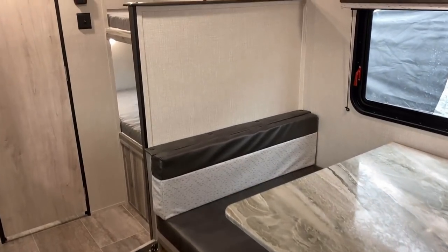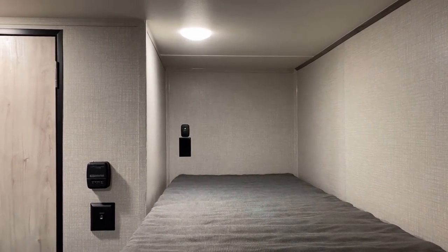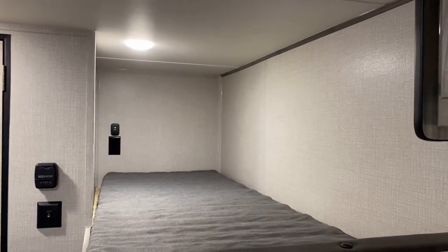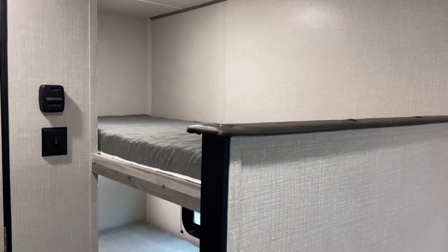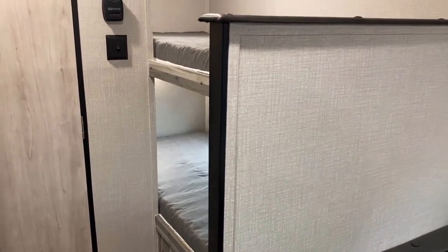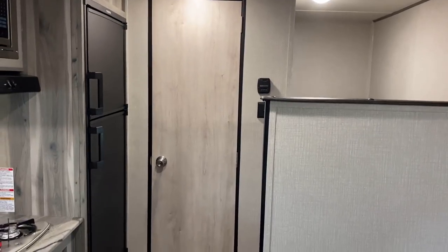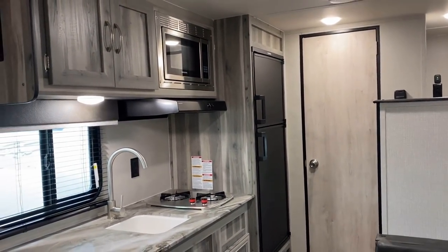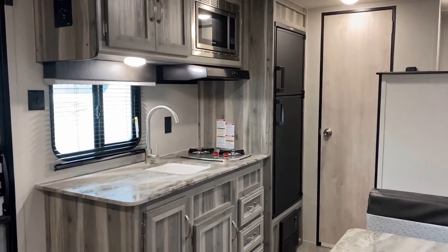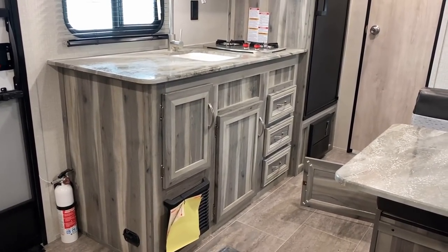It's a basic camper but it has smart points of execution. The table and countertop are all sealed-edge press membrane. Both bunks have their own light, household outlet, and USB plug. I wish there was a window right there — from the flyby footage there is a window down there that opens for airflow, and I like having an airflow window next to a sleeping space. Since I don't have my shoes off I'm just going to engage the core muscles and lean way back here to take a look.